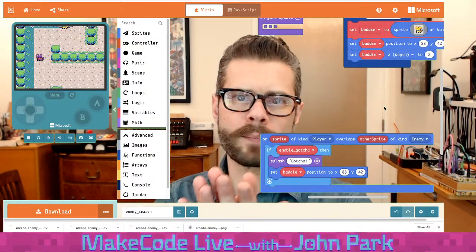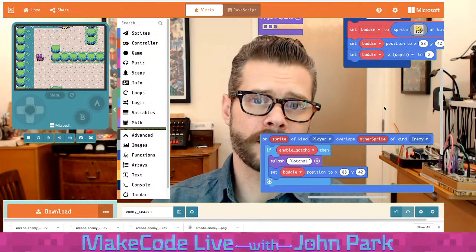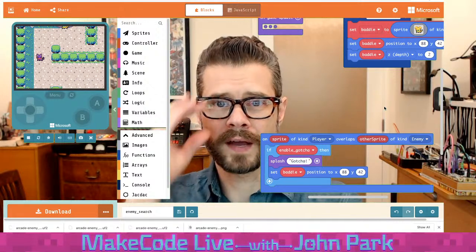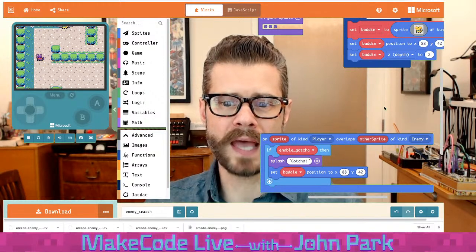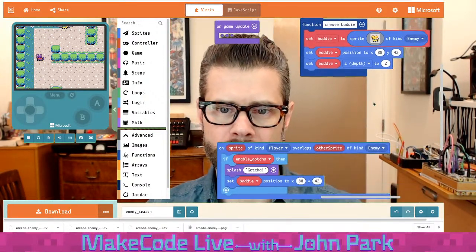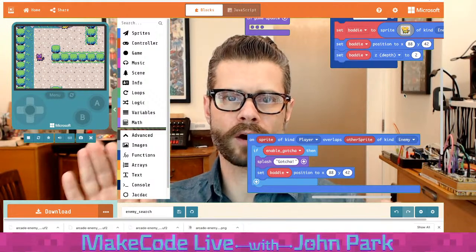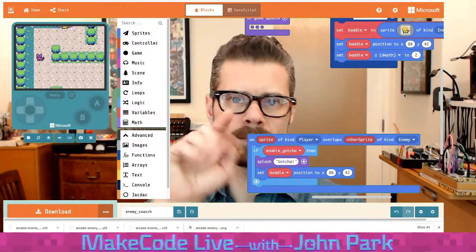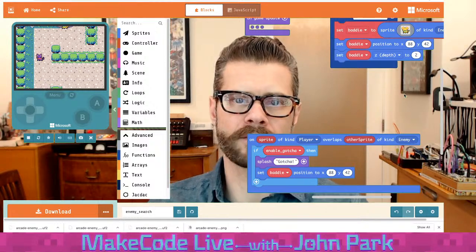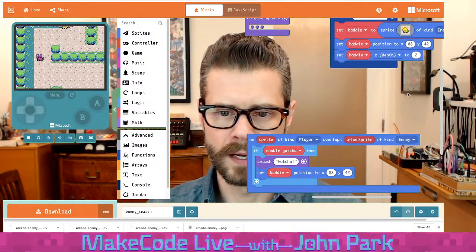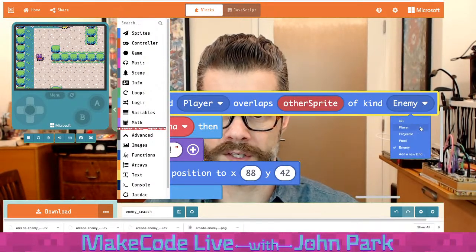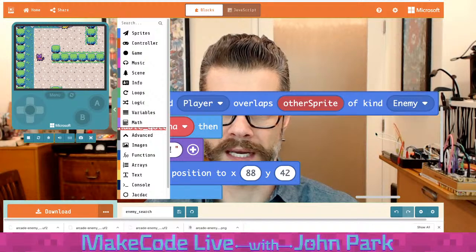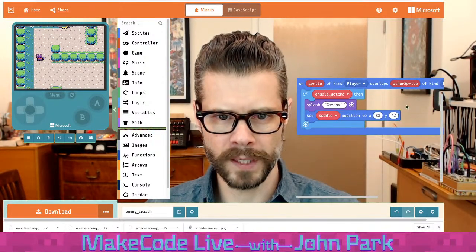So when sprites overlap each other, we can say, don't do anything bad if I overlap a treasure. Or if I overlap an exit to the level, we'll do something in particular. But we have something bad happen when we overlap an enemy. And so we can have multiple enemies. Rather than have our character sprite check each particular enemy, we can just lump them all together and have more efficient code that way by looking at anything that's tagged with enemy. And you can see there are different tags that come by default, such as player, projectile, food, and enemy. And then we can add our own as well, if we need them.